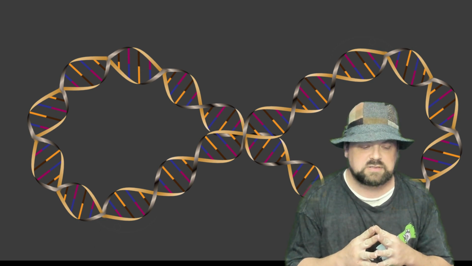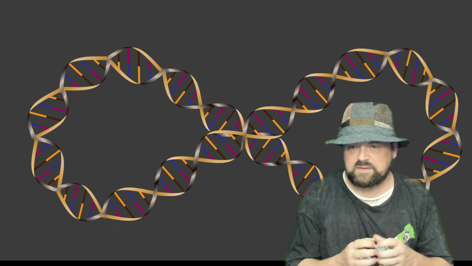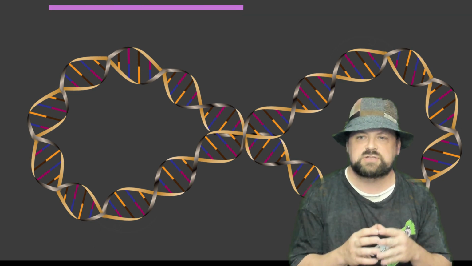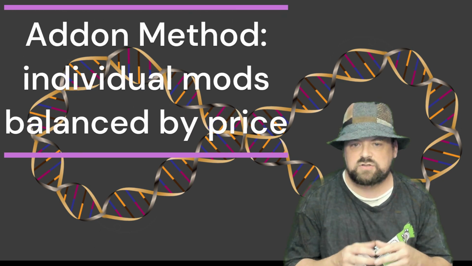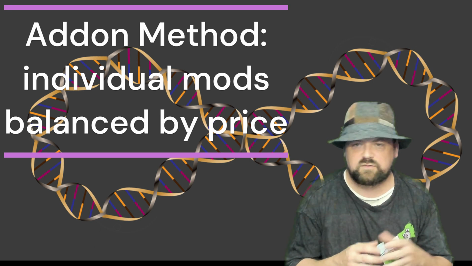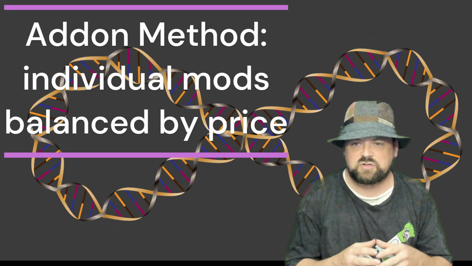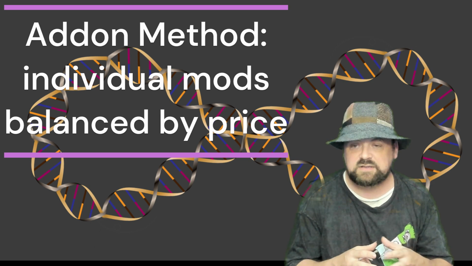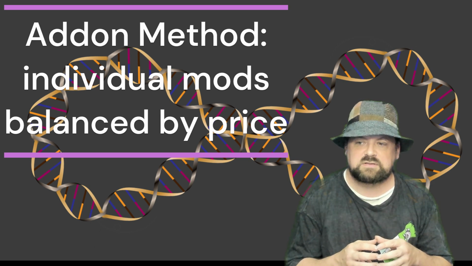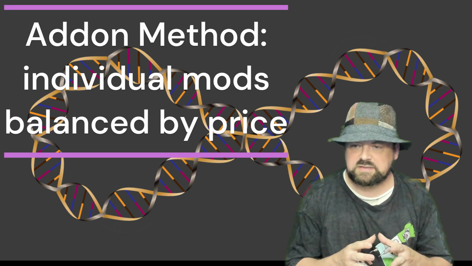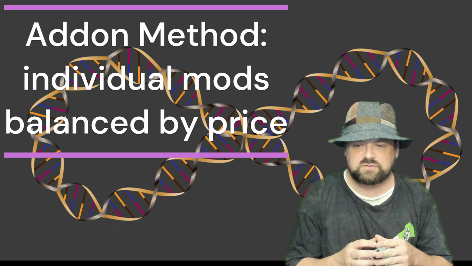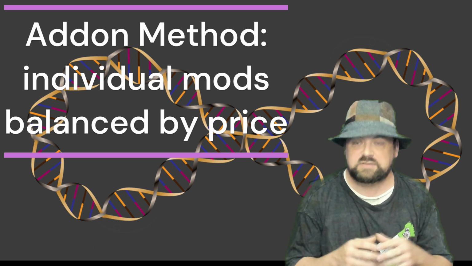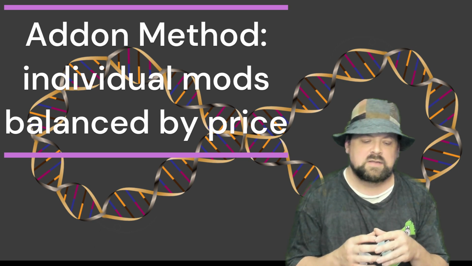So, most games that have gene mods in them use what I call the add on method, which is you have an existing character and you add on these mods, and it's sort of a power fantasy because you don't have to trade off anything for them usually. The trade off is usually just the cost. And this is not super realistic. This is what you see in like Starfinder to some extent, Cyberpunk, the tabletop version, not the video game.